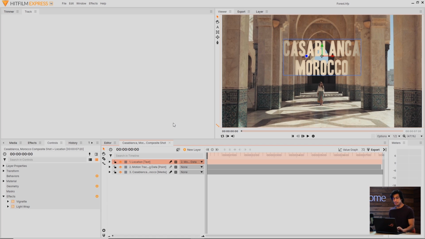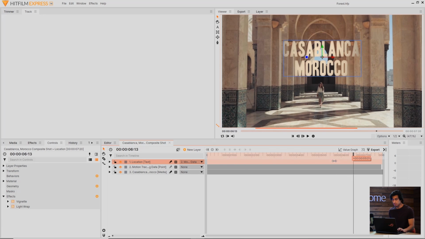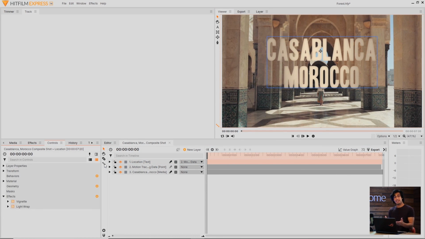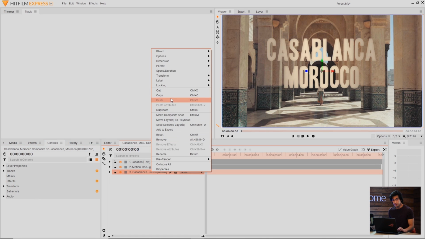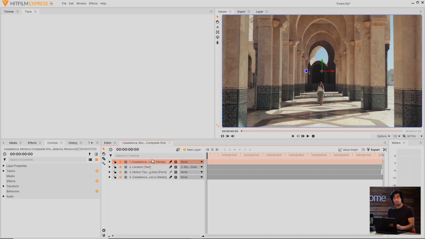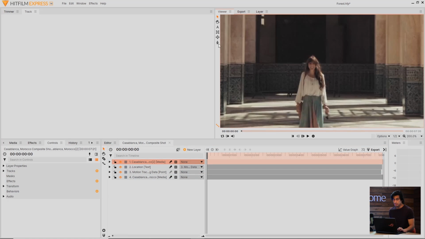So if we go back to a previous example from the last episode, we have this text and we have this woman here who walks forward. If I wanted to have the text bigger and maybe a bit further down, you'll notice that it gets in the way of the woman in the scene. If I wanted, I could duplicate the actual footage itself, place it on top of the text, so layers are read bottom to top, and then mask out the woman here.